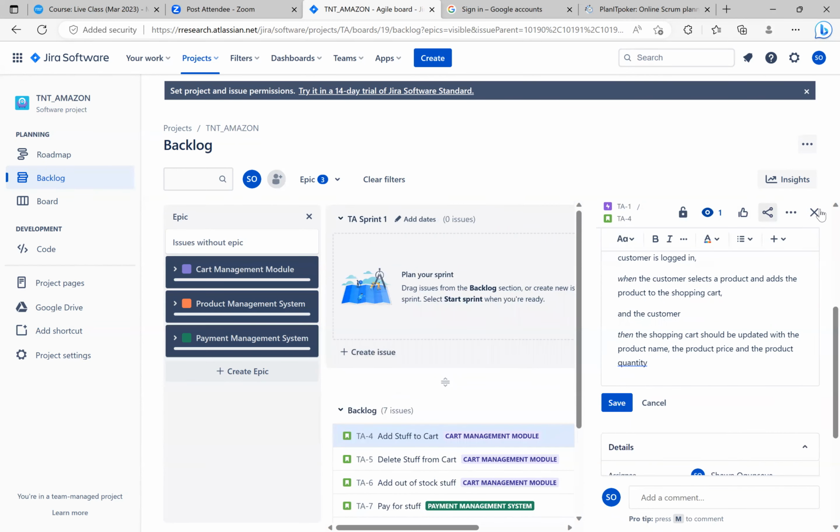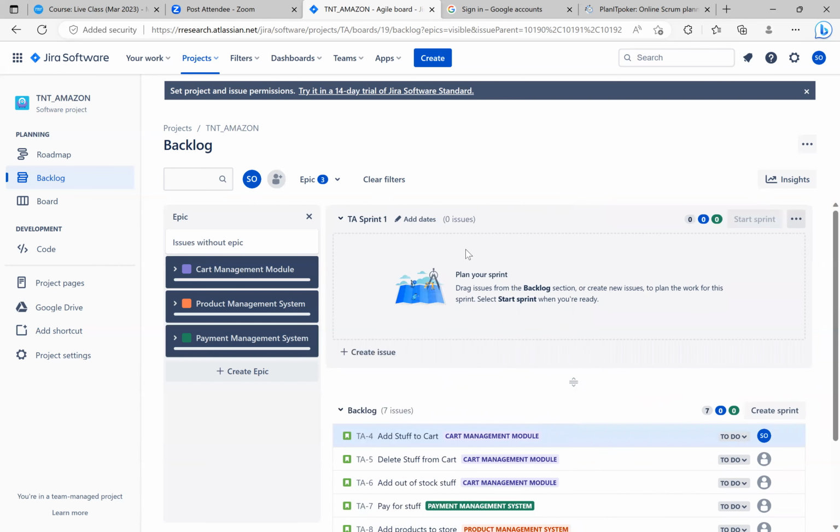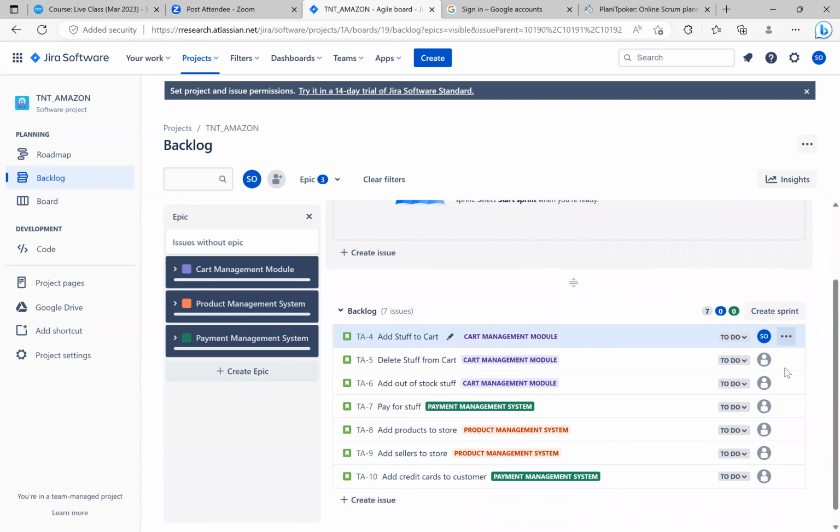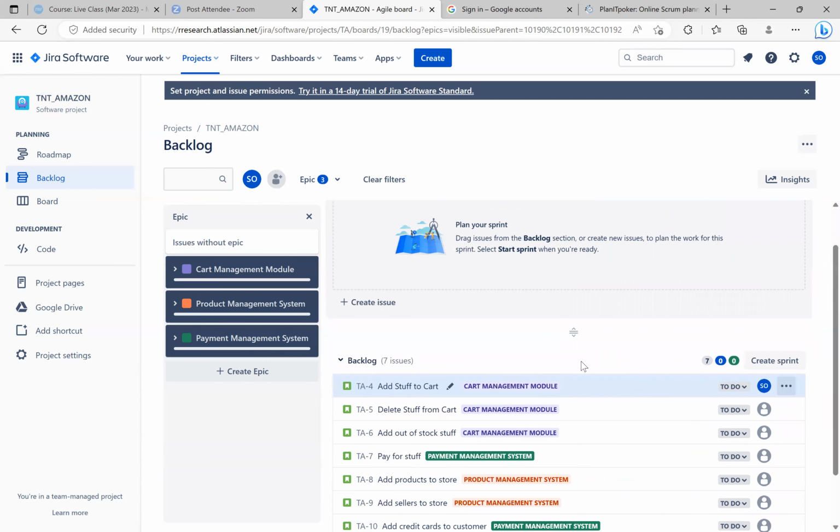So the next step is to plan your sprint, right? That's what we're already doing through the story points. If we already know the story points, like this one is assigned to this person and has its own story point, we can now start pulling these stories into the sprint backlog.